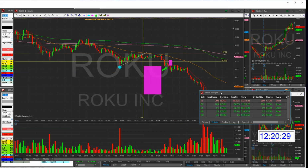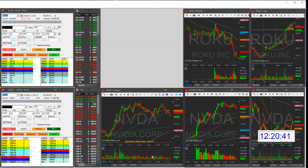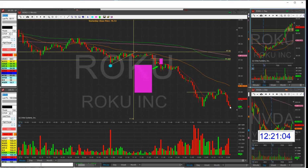So as you can see now, Roku is going back into consolidation again. Oh, did I just lose that? I did. Hold on. Let's move my executions out. As you can see, Roku is coming back into consolidation and it's still failing. So the next area on Roku, I guess it's going to try to test this 63, come all the way down. It doesn't really matter to me that I missed another dollar to the downside, to be quite honest. This could be a potential double bottom unless it, well, here's that kill candle. Unless it snaps through and stays under the 64, then I wouldn't want to be shorting this anymore.